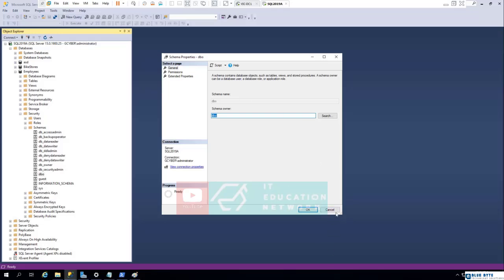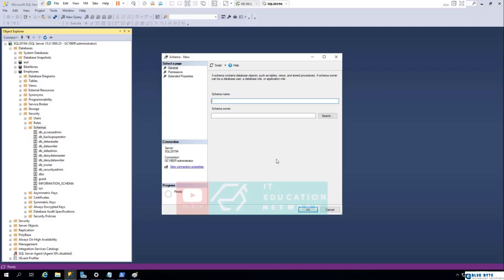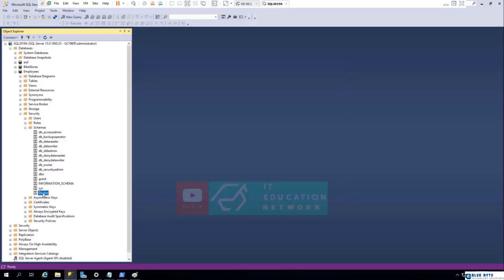What I need to do now, we already have the schema for the employees. So in the schema, right click, I create a new schema. This schema name, I'm going to call it doctor. And the schema owner, I can keep it by default. And by default, dbo, database owner, is going to control this schema. So I don't need currently to assign it to anyone. This is my okay. I have now the doctor schema.